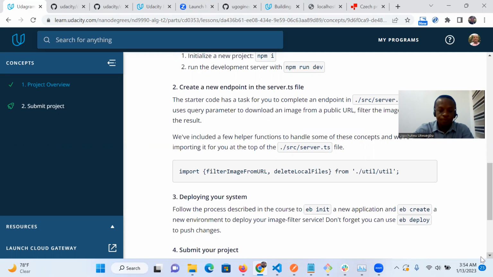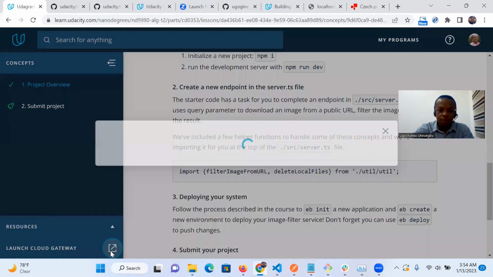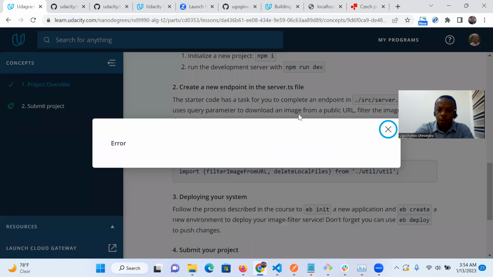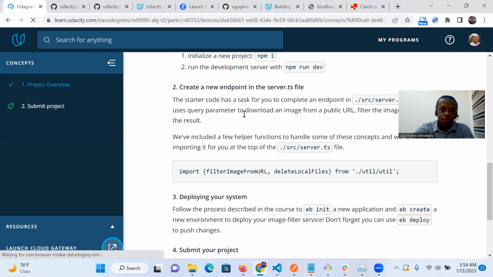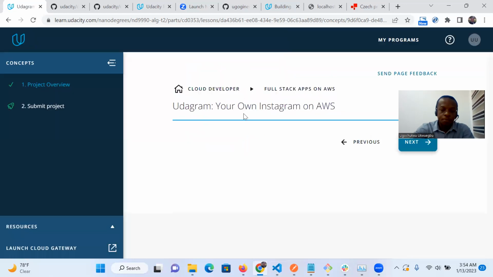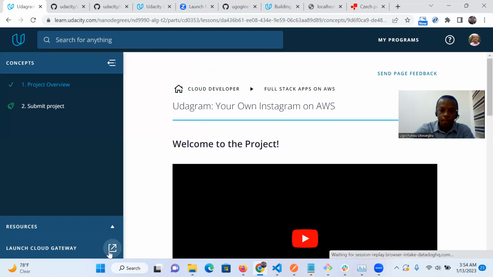So let me see if I can get my environment to spin up here. All right. Rather, my AWS console access.